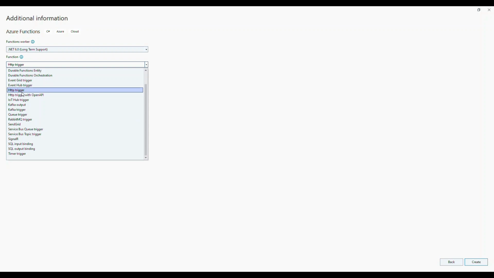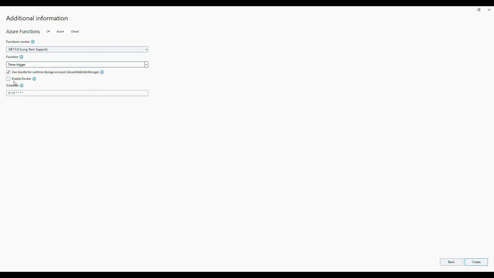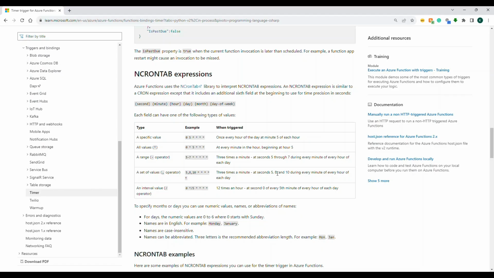Okay, you can choose HTTP trigger if you have to invoke that endpoint, but let's say we're going to choose the timer trigger. And the moment you choose timer trigger, this is called a cron expression. This one will tell us, if I click on the schedule, what is the frequency at which this is getting triggered. So we'll talk about this in a moment. So let's click on whatever it is.